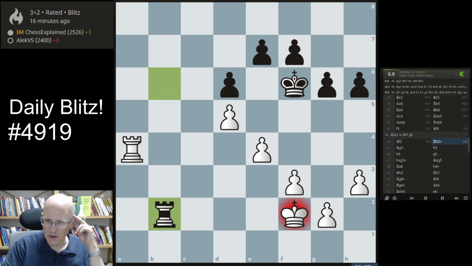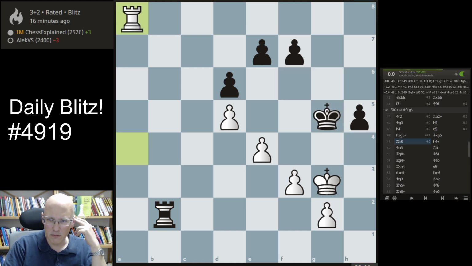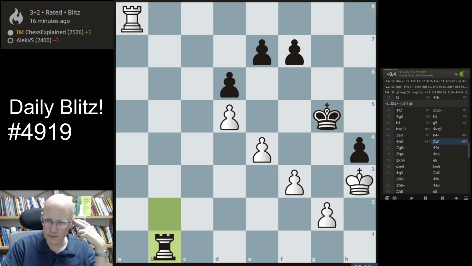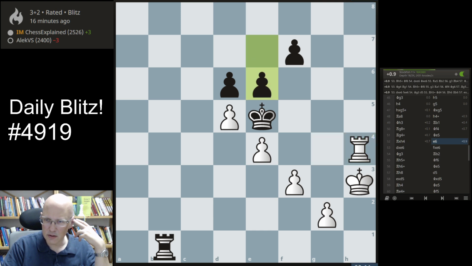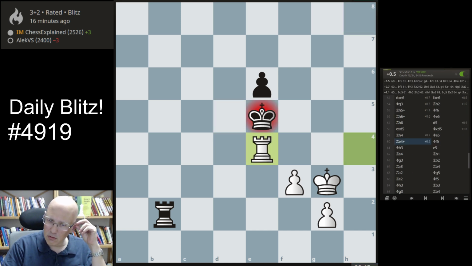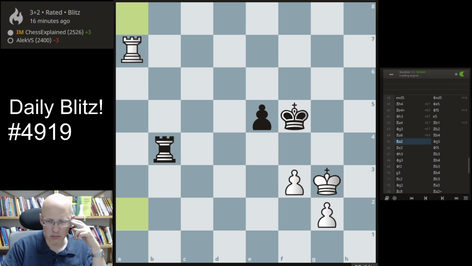And I mean, the way in the game, he did some weird things. This is not really necessary at all. It's not yet a problem, but you should not go h4. I think this is just like, it has no upside. It just weakens the structure. So I got this, but it's still very drawish. Maybe f4, but this should always be a draw.